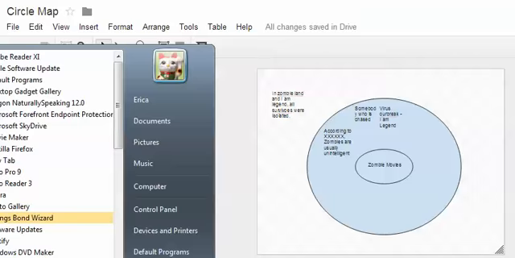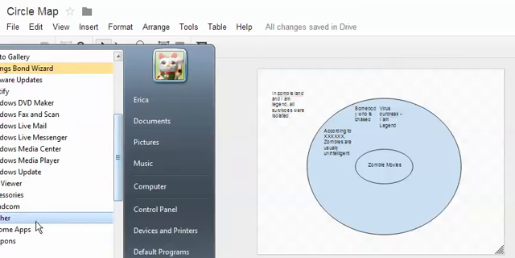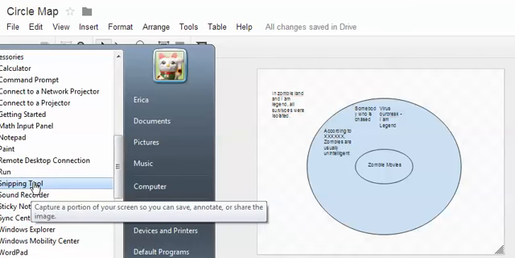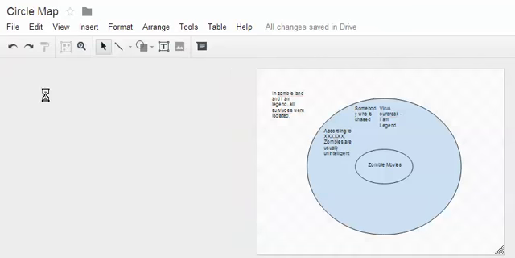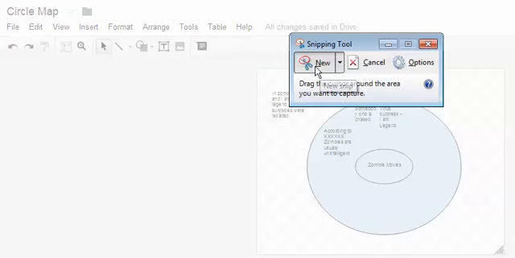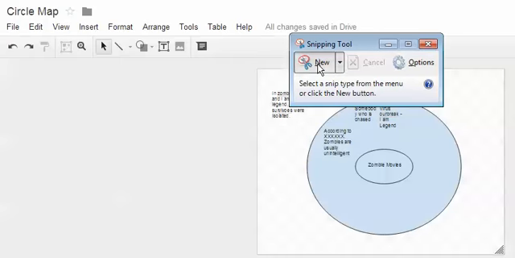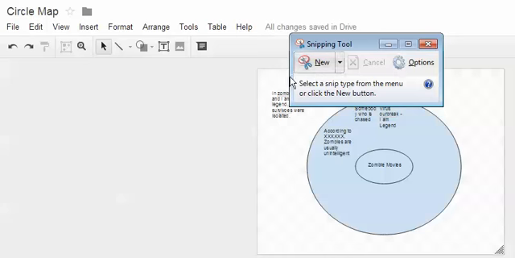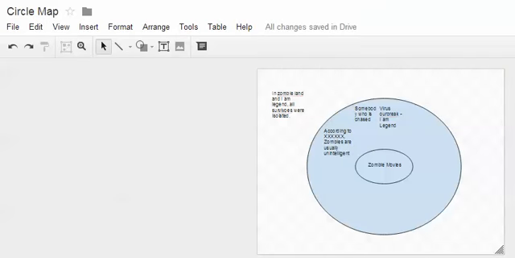Go to Start, All Programs, open up Accessories, which is a folder, and there's a snipping tool. And you select the snipping tool, you press New, and it will allow you to take a screenshot. And you can save that and turn that in Blackboard.